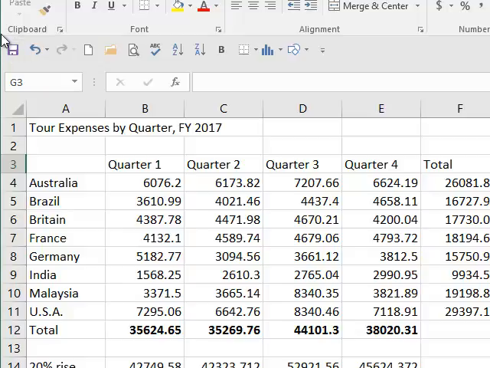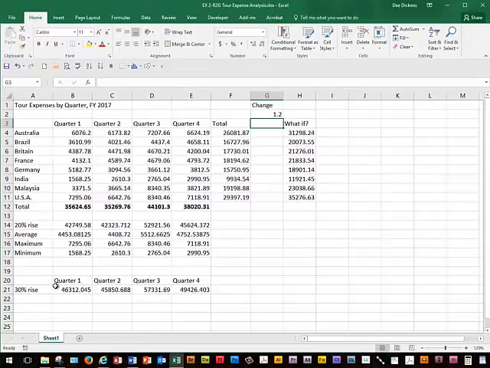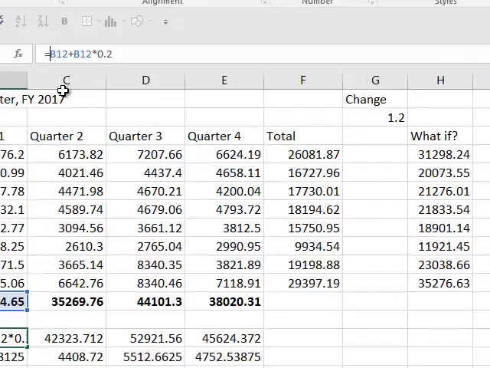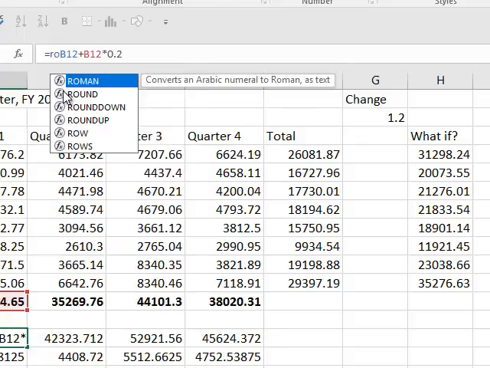Up at the top is step 1. We're going to click in cell B14. And we're going to place our pointer just to the right of the equals sign, and we're going to start typing round, but we're going to just type RO, and then you should see round as an option from our functions.